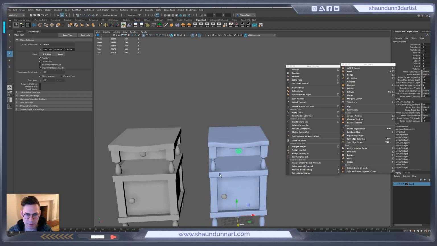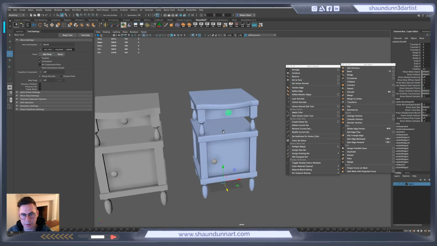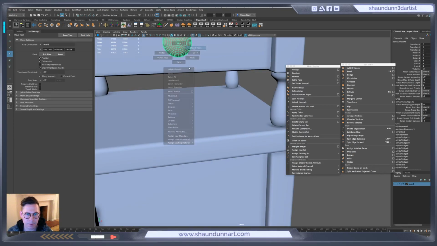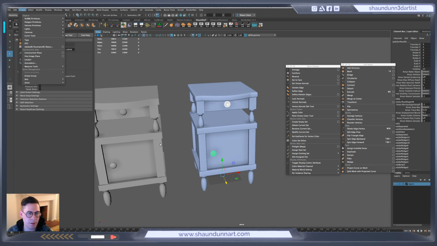So let's grab these things here, and they are smooth, I think. Let's take a look. Yeah, they were smooth. And I'm just gonna grab both of them, smooth them, and well, actually, you know what?